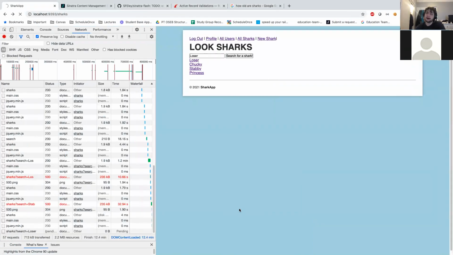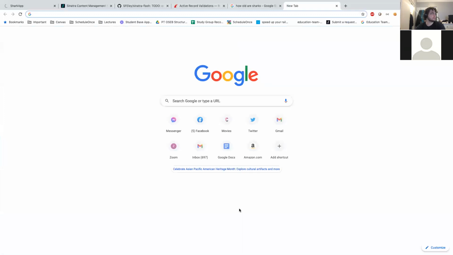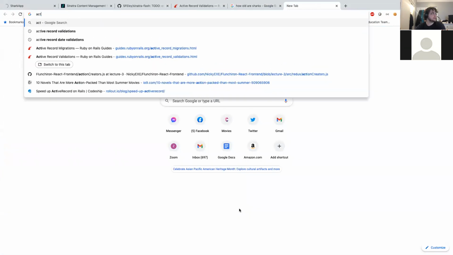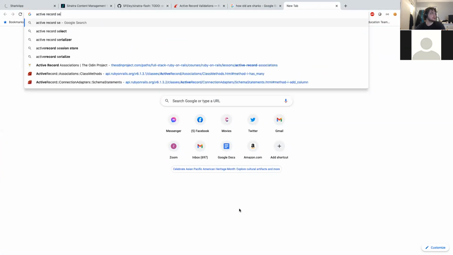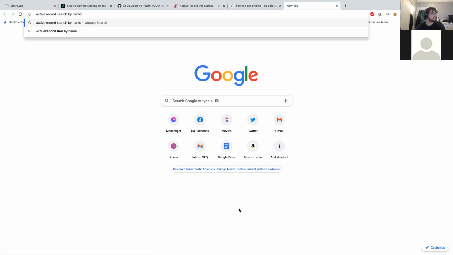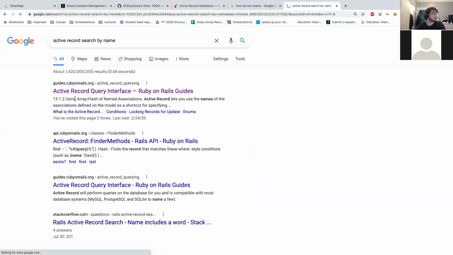Fortunately, Google comes to the help. So we can always do Active Record search by name. And there will be tons of results that give you basically this exact SQL query, which I'm going to talk through.